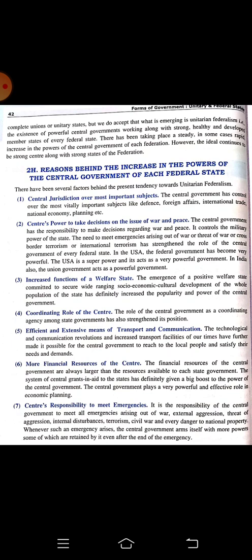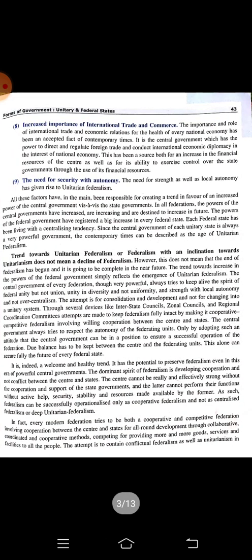Okay, so there are many other things like transport and communication. All these things are in the hands of the central government, and the central government is a financial hub, or the resource. Whatever national income is earned, or as much expenditure as the nation is doing, all the budget is also done by the central government. So you can understand the trend, why there is a shift towards a unitary form of government, or why the central government is so very powerful: because our constitution has provided it so much power.